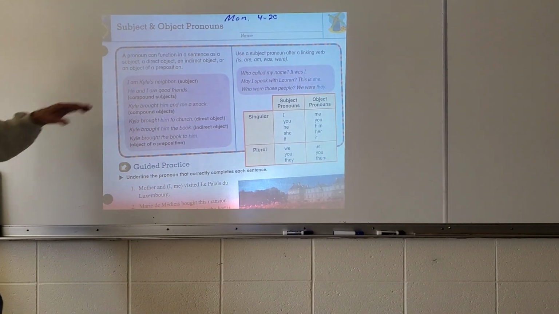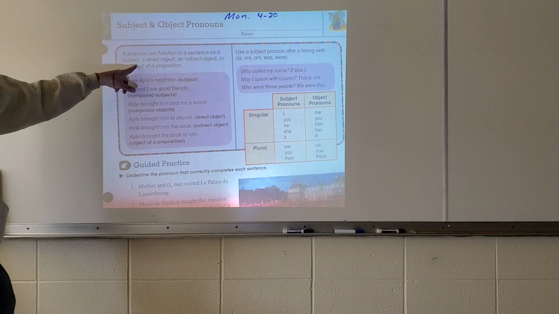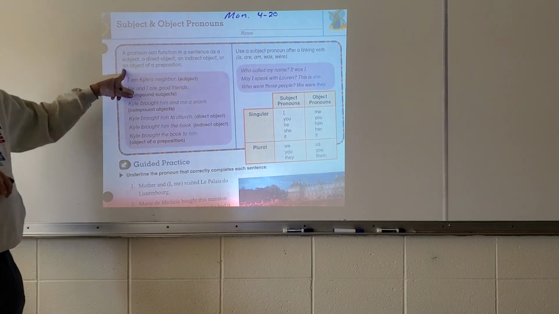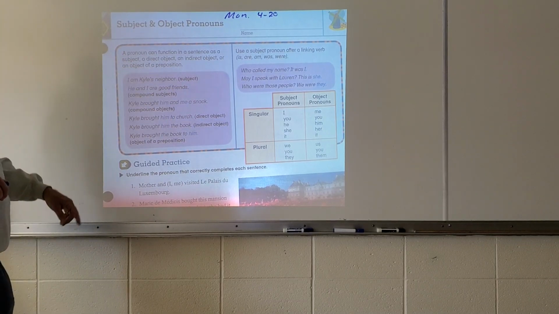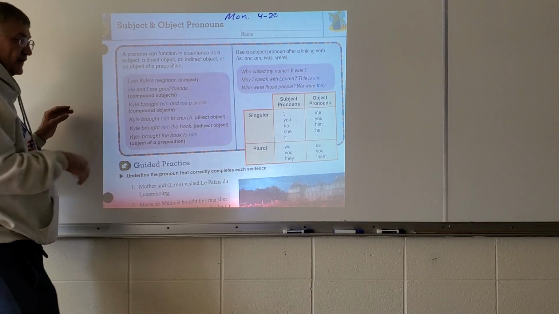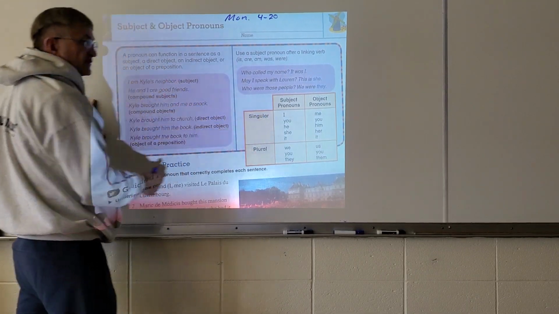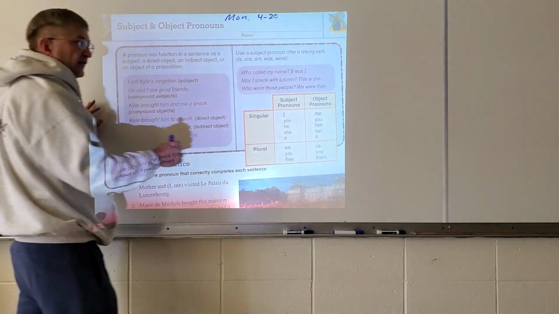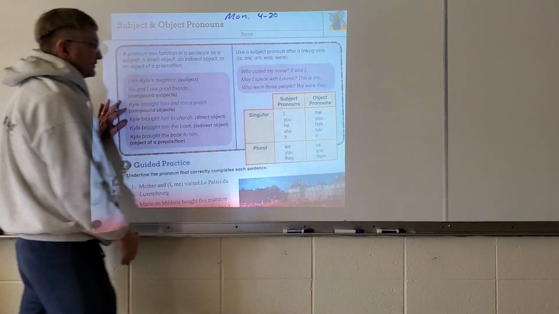All right, a pronoun can function in a sentence as a subject, a direct object, an indirect object, or an object of a preposition. We're going to look at when things are the subject of the sentence, relating to the subject, or relating to the object, in other words, receiving the action.